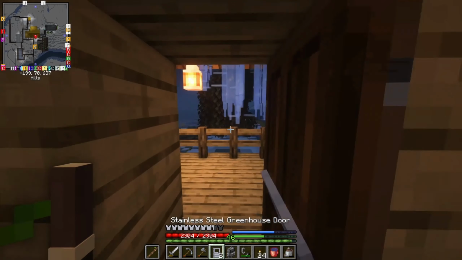And the achievement, food for days. Activate a stainless steel greenhouse of more than 200 blocks. We now have a max size stainless steel. Okay. Now, for a moment there, it said it was incorrect, but now it says it's fine. It needs water. But now, let's test this.